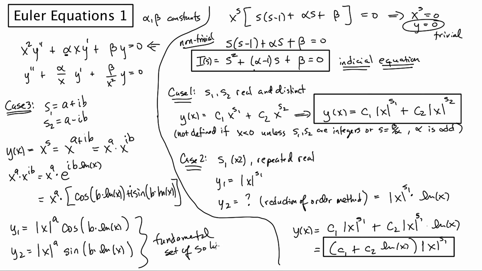And once again, I should prove to you that the Wronskians of all these make them independent. You'll just have to take my word for it. These do form a fundamental set of solutions. You're welcome to try to prove it yourself, or at least show that these are indeed a fundamental set of solutions. You'll read about it a little bit in the textbook as well. But these are now the three cases that we have in terms of solutions for Euler's equations, just like we had three cases for constant coefficient equations. So this is a little bit of a memorization thing, but it should be fairly straightforward from what we did with the characteristic equation.